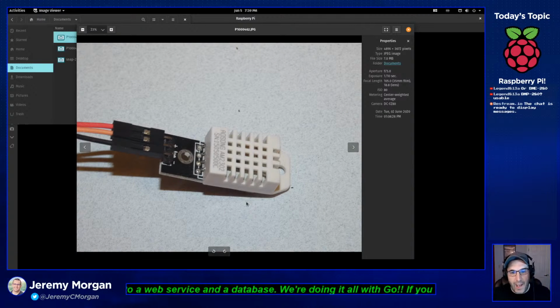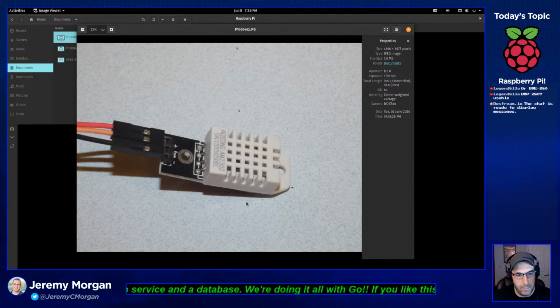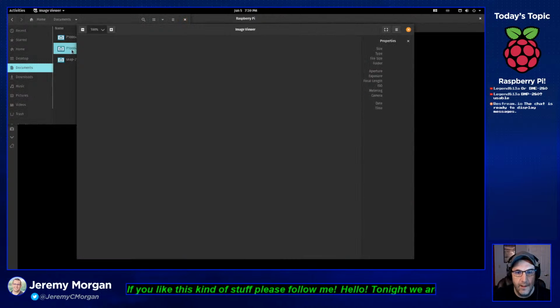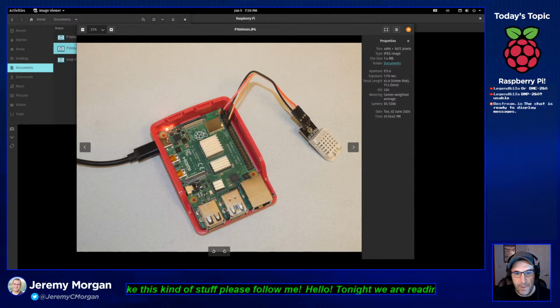So I am using the AM2302, and this is a picture of the actual sensor that's hooked up. This is a really super cheap sensor. It works fairly well. It's got a pretty good temperature range and just costs a few bucks. Really easy to interface with. And this is a picture of the Raspberry Pi. It's off in my laundry room.